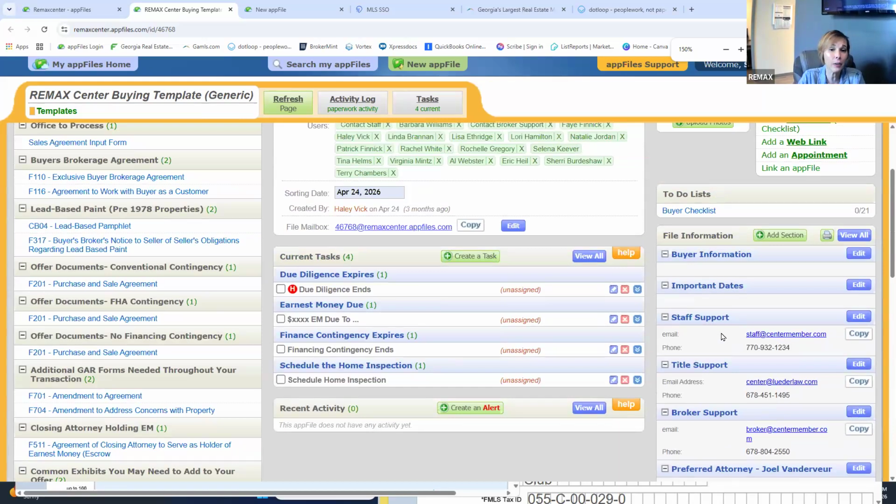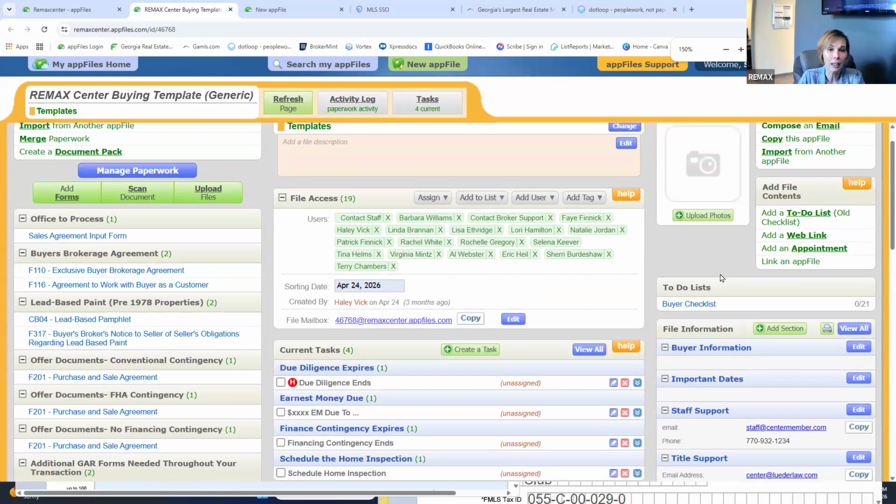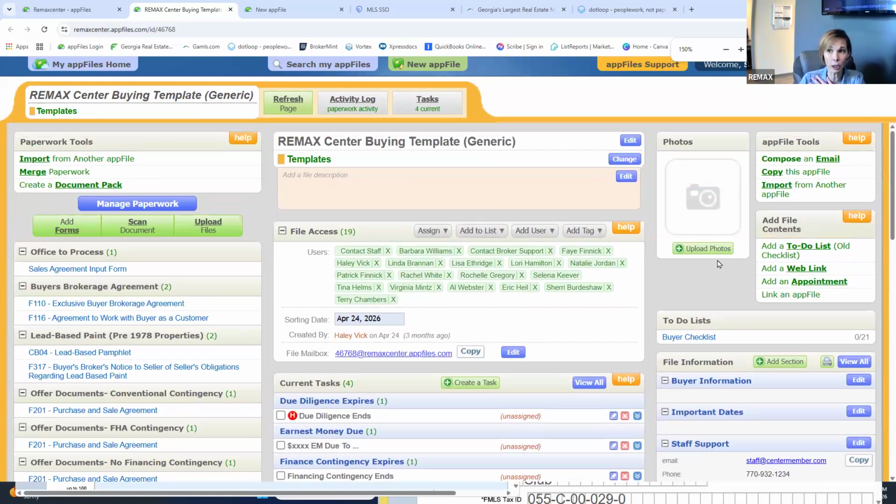So you can use this as a guide, but my advice would be to create a new appFile that is specific to you, because not all agents do things in the same way. I know that's shocking. But not everybody does things in the exact same way. So I would create it in a way that makes the most sense for you and your business.